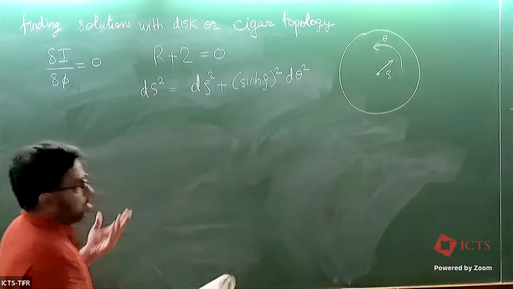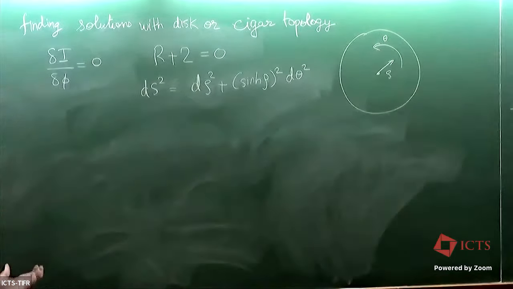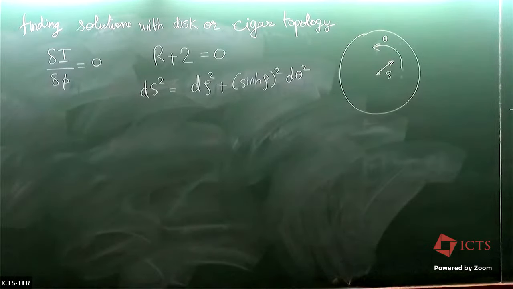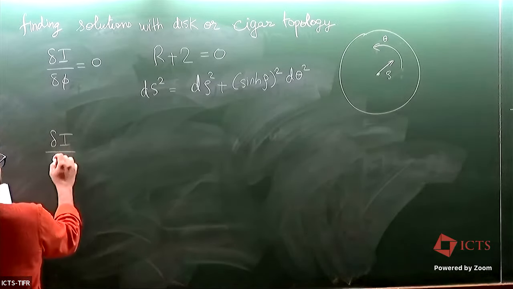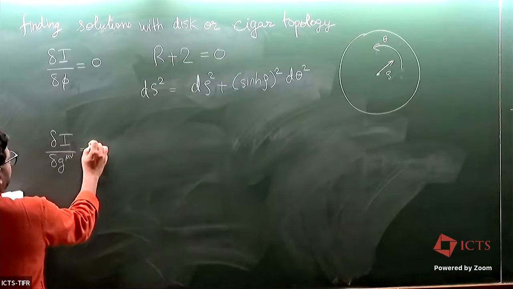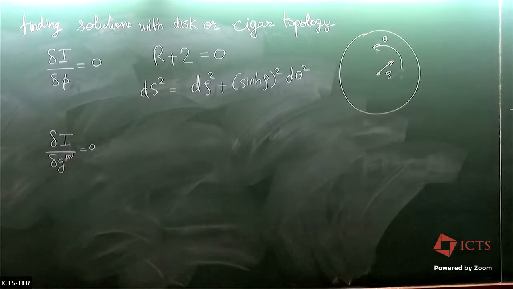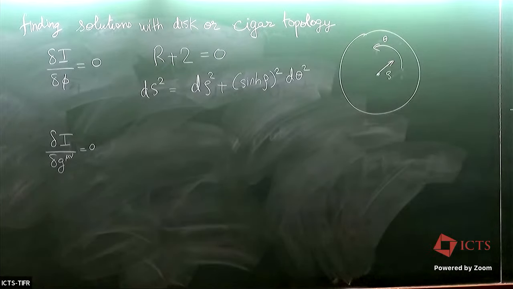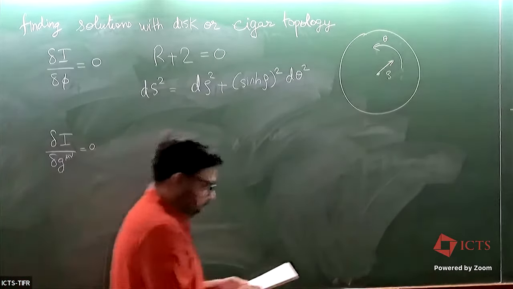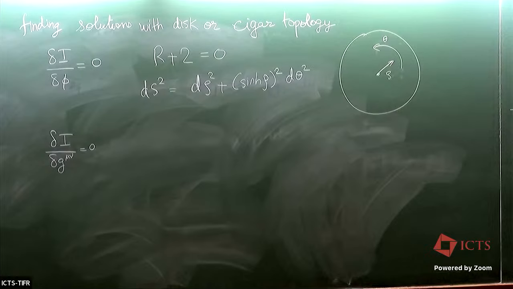And this cigar, of course, is supposed to be the Euclidean section of some eternal black hole. But we are not done yet, because we have not yet satisfied the equation of motion for the metric. Now, solving this is a little bit tricky, because the metric dependence is here and here, but you need to know the variation of the Ricci scalar with respect to the metric, and it has some total derivative terms that are usually ignored, because usually you don't have this phi multiplied here. So when you vary the Ricci scalar, you will get, so let me actually write the expression because it's useful.